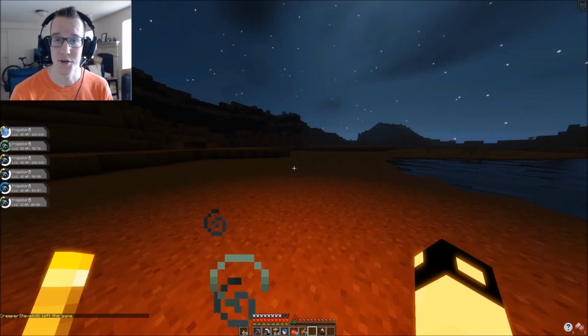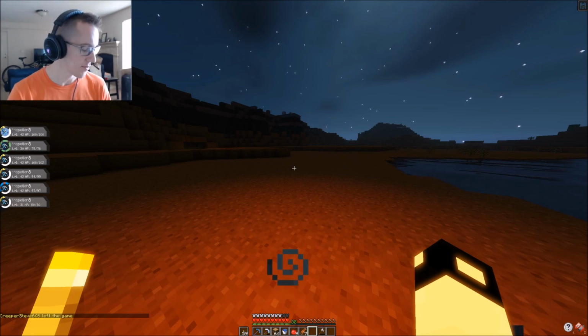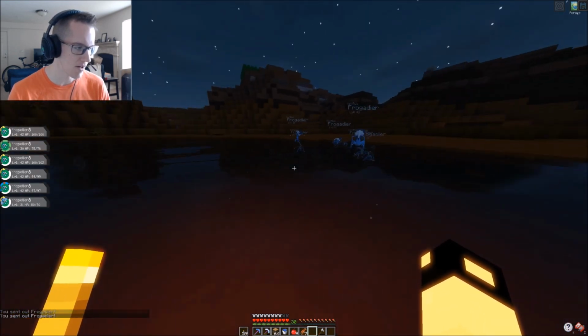So the first thing you want to do is get yourself a full team of water Pokemon. As you can see, I've got 6 Frogadiers, all water type. So I'm going to throw them all out right now. Alright, so I got all 6 of my Frogadiers. That one's gigantic. He's like a freak. I pull them all into the water.